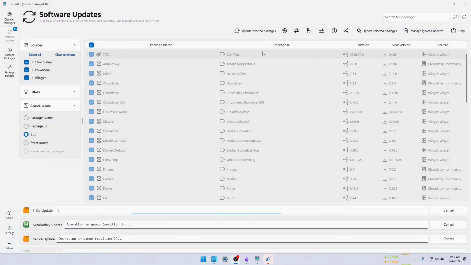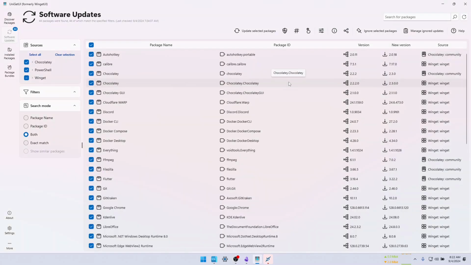And you can even choose not to update them in the first place. Let's say, just clicking this, ignore selected packages. You can just exclude a lot of the apps, or even all apps for that matter. And none of this notification to update will be here. If you want to go that way, it's also possible with this app.